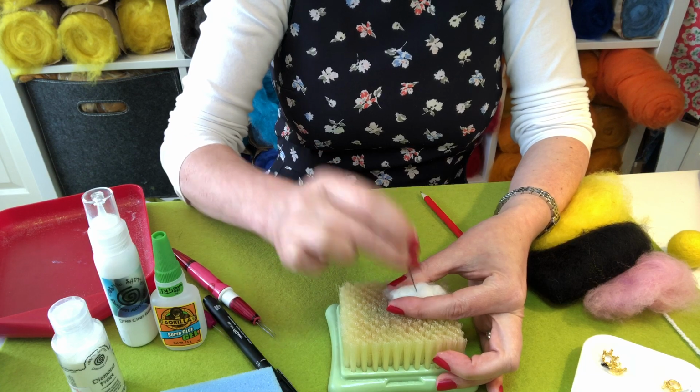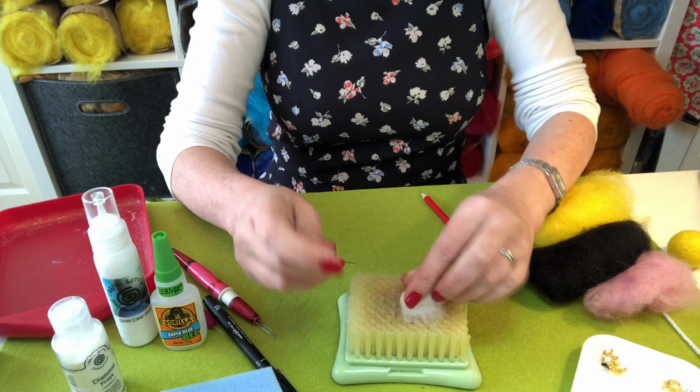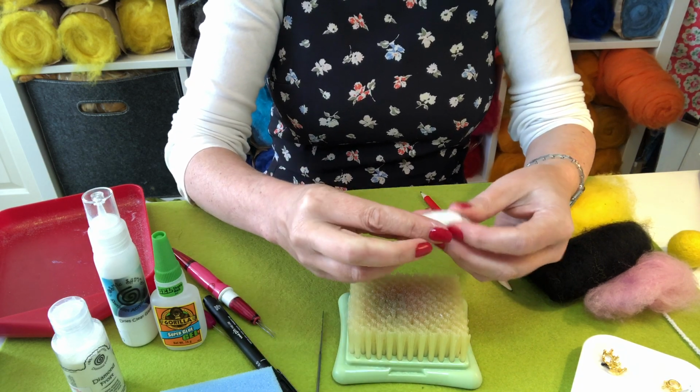So I'm just going to poke that in. You can see because I'm pinching it, it's bringing it to a bit of a point. So I'm going to poke it all the way round. Keep moving it round. I'm going to poke it more down at the base. Lift it up.